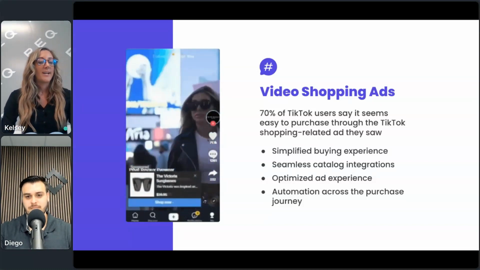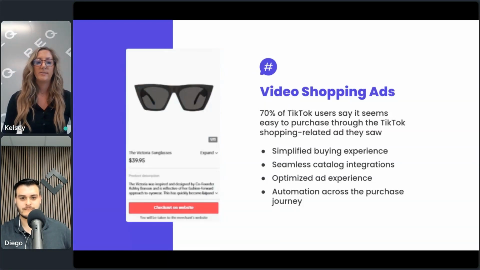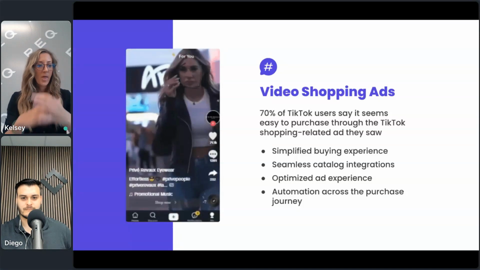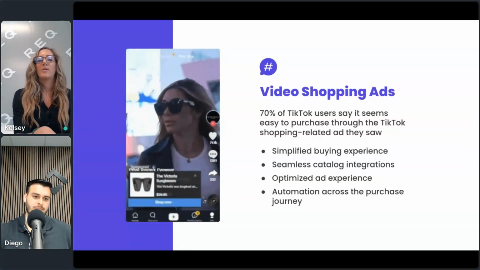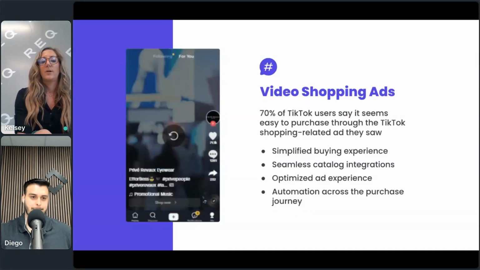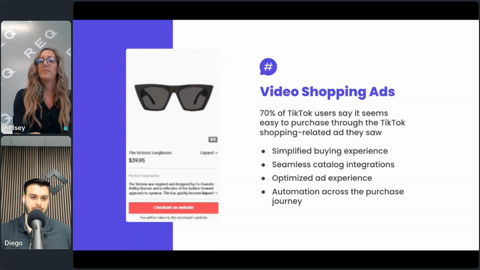And then an optimized ad experience. So whether your goal is new customer acquisition or retargeting, you can create an even more personalized experience using your product catalog and a safe and reliable data connection. And then automation across the purchase journey. You're able to unlock more sales with a new feature called Smart Performance Campaigns, or SPC. This is going to populate the right ads at each stage of the shopping journey.